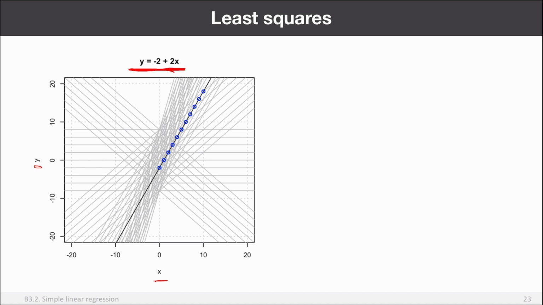You can see that I try to fit points with this line, with this line, with this line, with this line. You can see the slope of these lines is the same. They vary only by the intercept, right? Also these lines, the slope is the same. Slope is 0, by the way, in this case, right? And I vary the intercept. Then I have these lines, the same slope and different intercept. Then I have these lines and these lines. So I have different slopes and different intercepts. I have different combinations of B0 and B1.